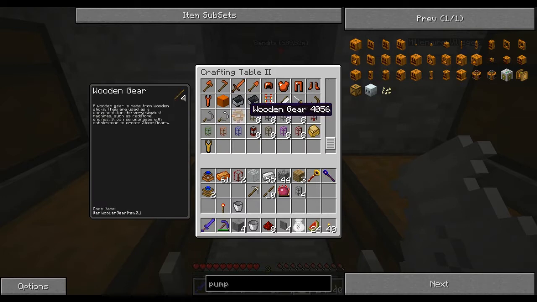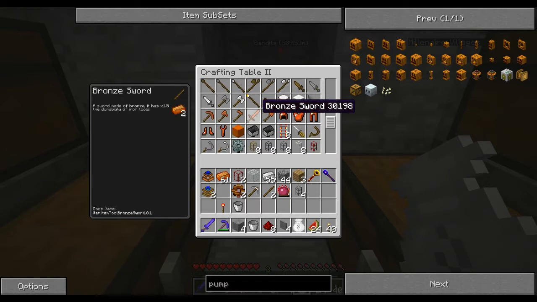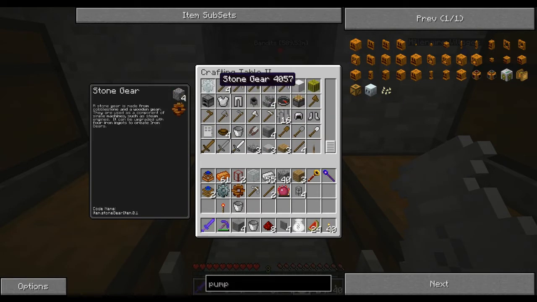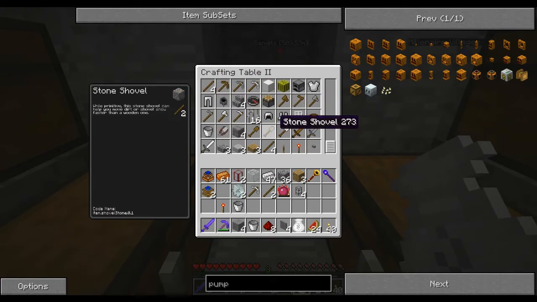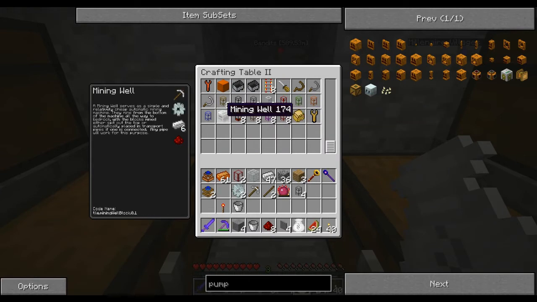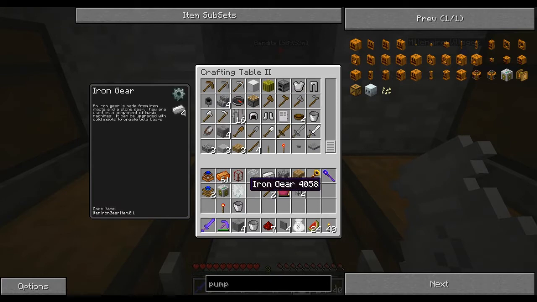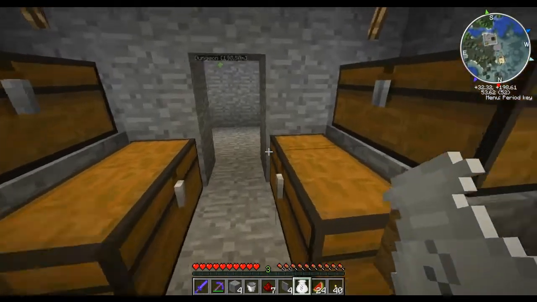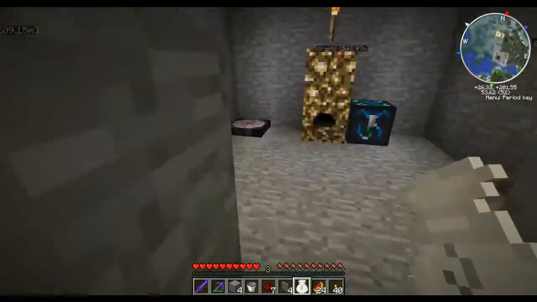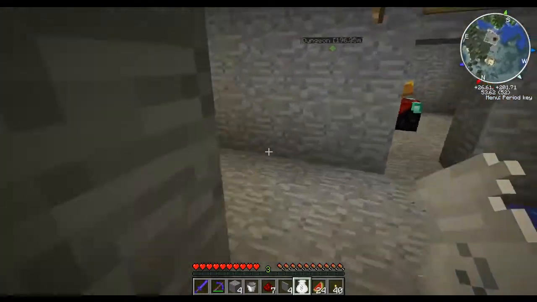Okay, so now we need 2 wooden gears. Then we upgrade those wooden gears to, where's the stone gears? Upgrade the wooden gears to stone gears. Then we upgrade the stone gears to iron gears. And we have a mining well. And now that we have a tank plus a mining well, we have a pump. I seem to have made 1 more of those than I intended to. Wonder if I can go put an iron gear in my table in here and turn it into something. No, I cannot. That is most unfortunate.